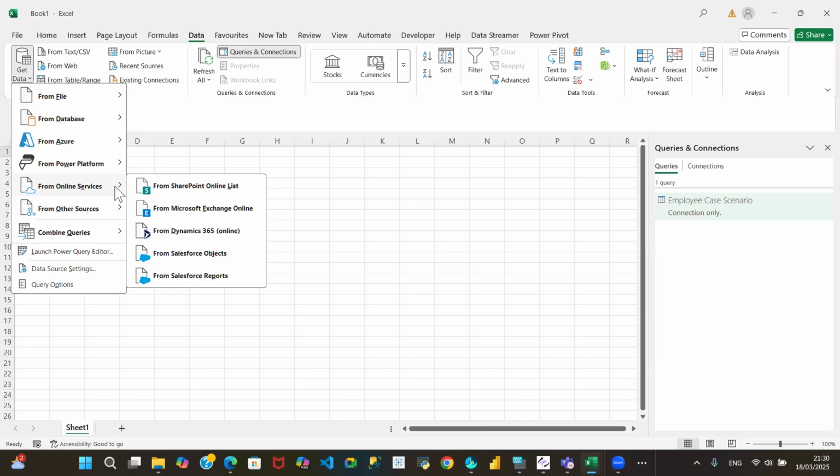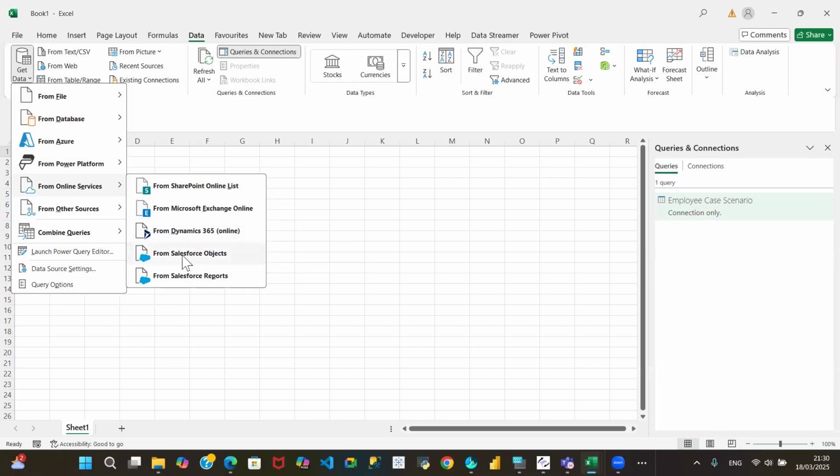And to use these, you just use your work email, because you'll be signed in at work as you, and then you'll be securely plugging into these data sources. SharePoint, definitely, it will be the SharePoint Online list, Microsoft Exchange, Dynamics 365.